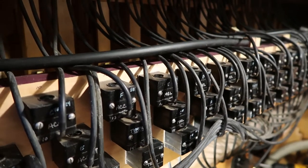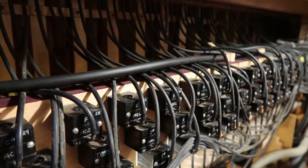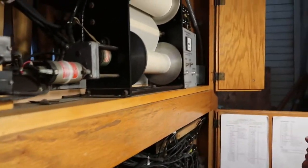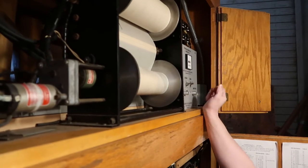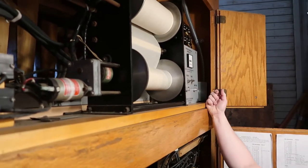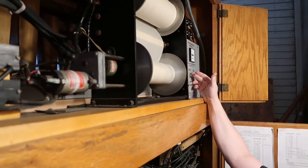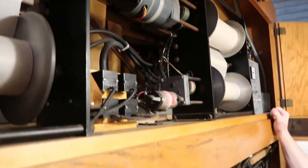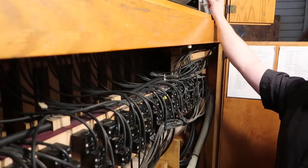Wow, so neat. Okay, and also we have lights and other things down over here too. We have a switch for the lights on the front of the organ. Okay, nice. And then the general organ itself. The switch is on because I'm borrowing electricity from the organ from my work light. Yeah, for sure. And how old is this organ?